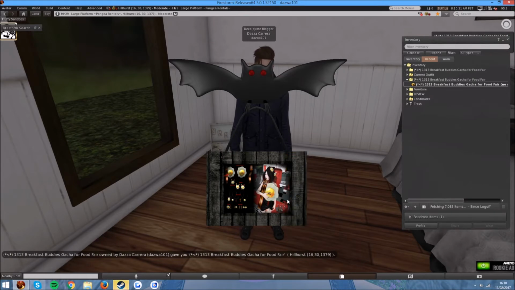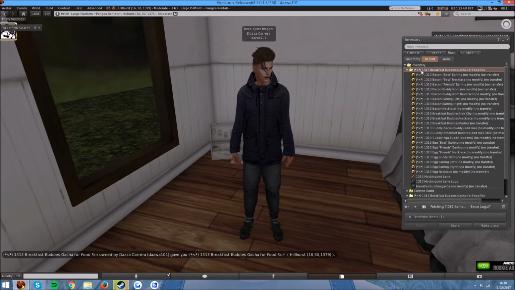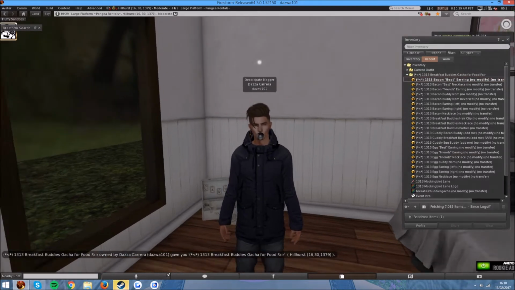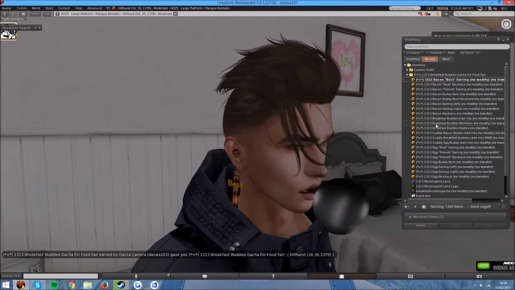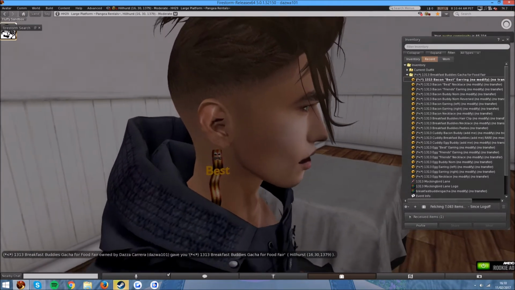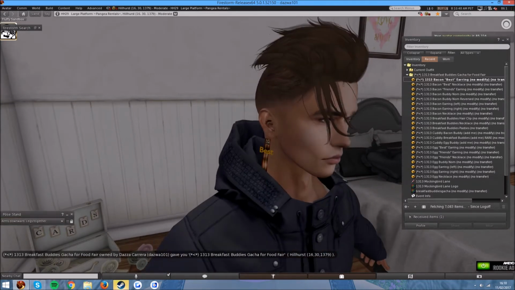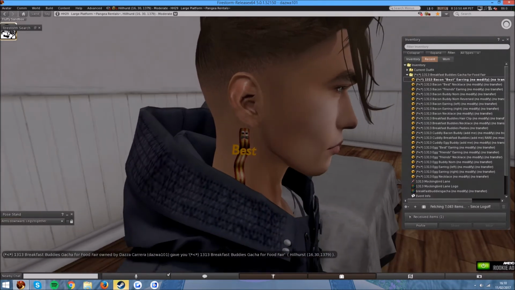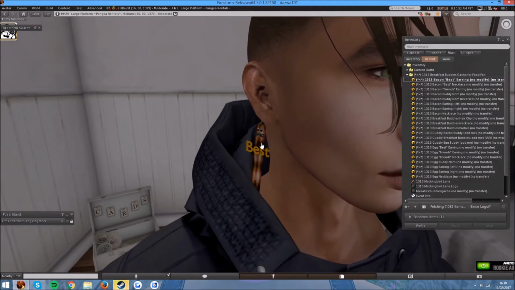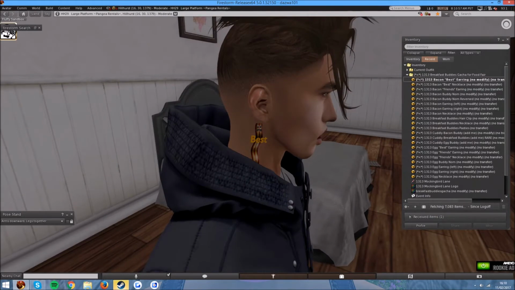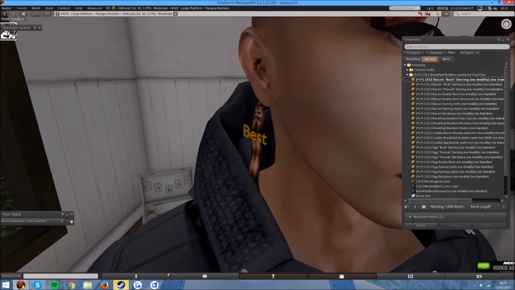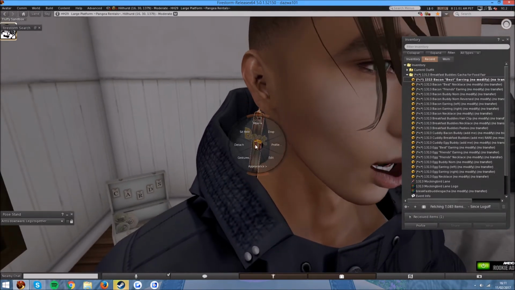Accept, and I'm going to detach this. And here we go. So the first one we've got is Best Earring. So we're going to have a look at this. It's bacon. That is cool. I'm going to quickly put on a pose stand here so I don't move around. Okay, so we've got a Best Earring. That is really cool. Bacon, like, who doesn't like bacon? That is cool. Very nice.